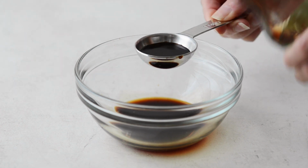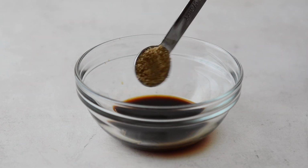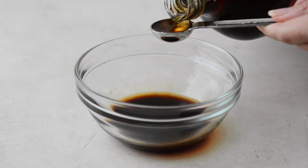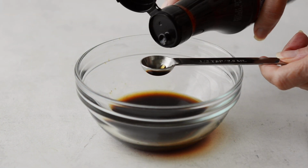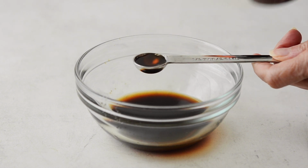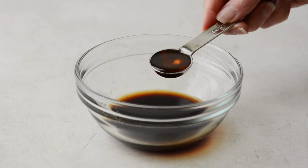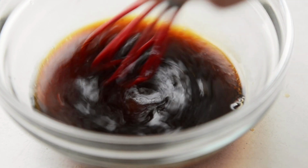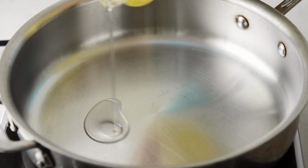We start with some soy sauce, a little bit of brown sugar, shaoxing. This is like a Chinese sherry. And this is fish sauce. It's kind of got a funky flavor that you don't need a lot, just a bit. And sesame oil and water. Give it a good whisk, and that's your sauce.